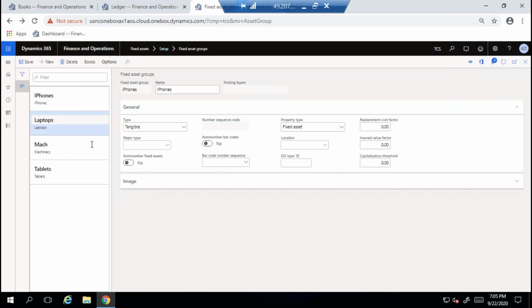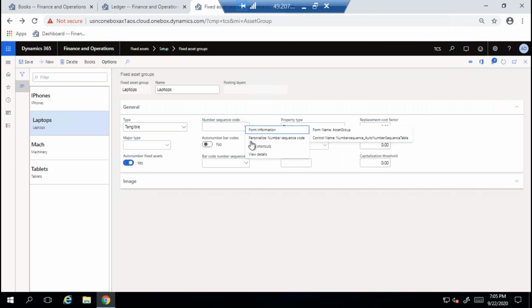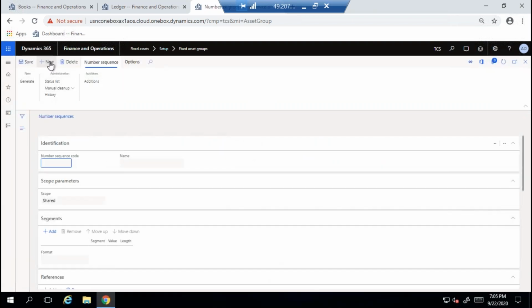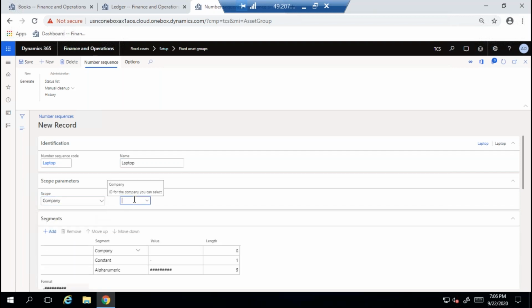For laptops, I'm just taking laptops, I want the number sequence as LP.